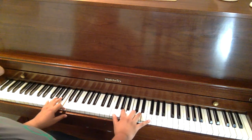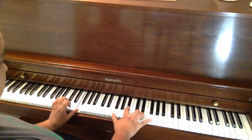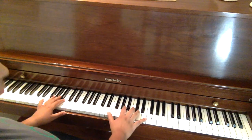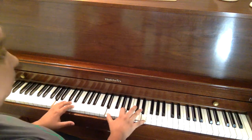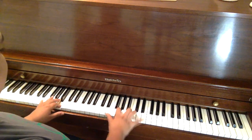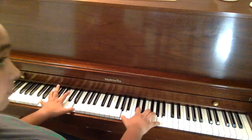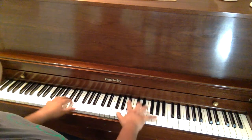Then your next chord is B flat, and you have that delay. Then our last one, E minor, together. Then the delay. And then that walk up that I showed you, where you play D minor and you walk up with your left. And then you're going to go back into your pattern.